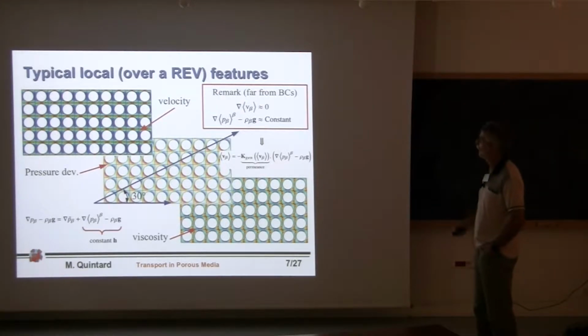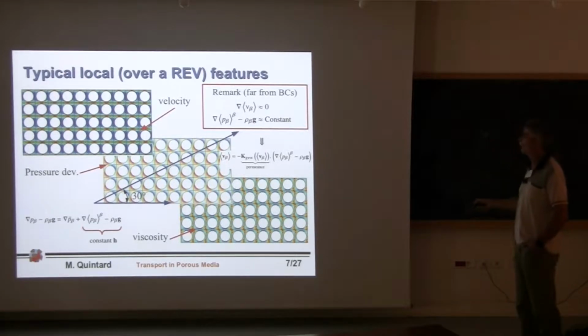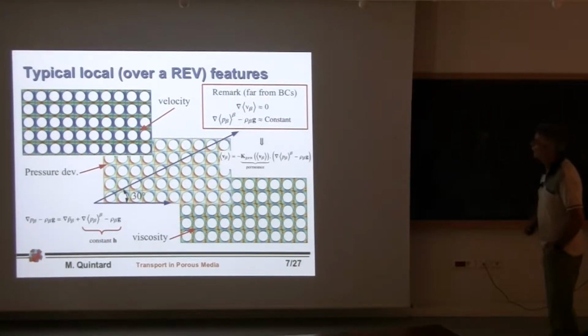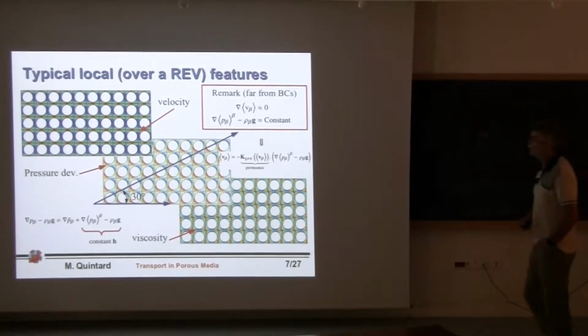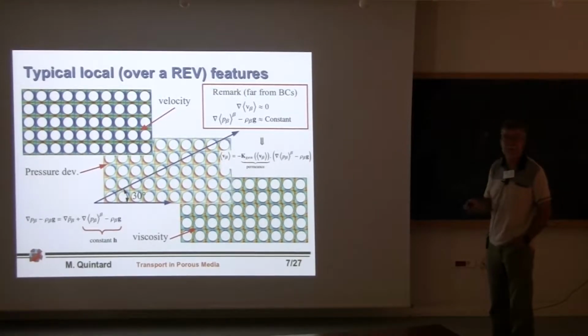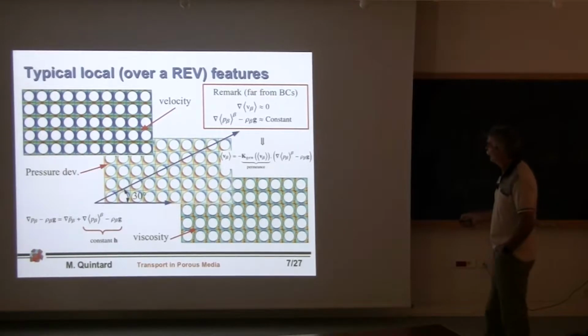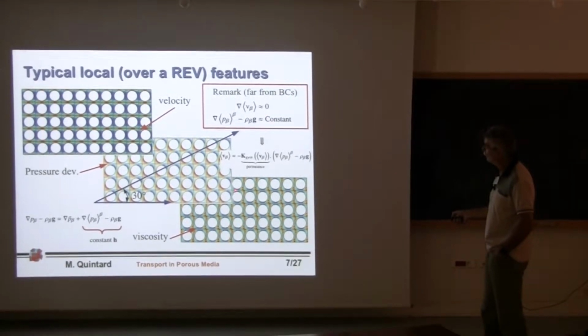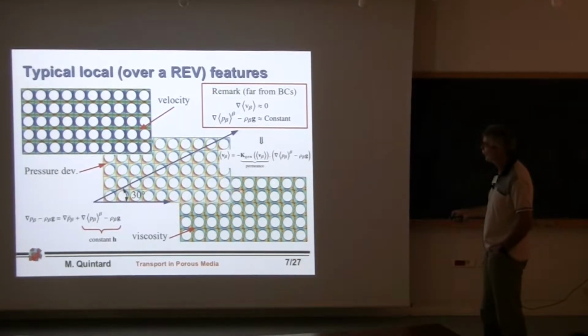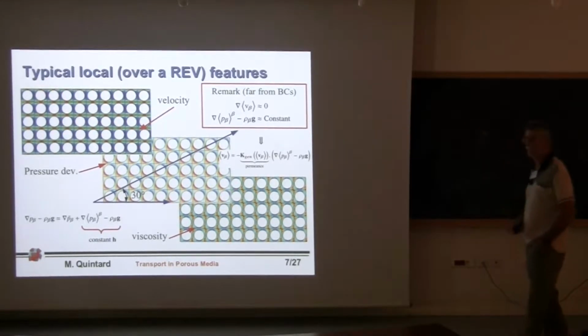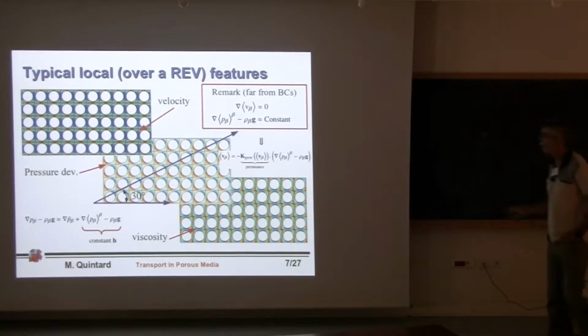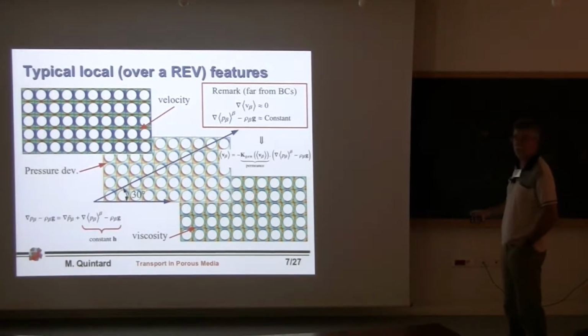We won't see that, but this is the orientation of the pressure gradient, and actually the velocity orientation is a little bit different from this pressure gradient. I will comment on that later. And here you see the viscosity with tremendous changes. It drops rapidly in this constriction here, and it's a little bit different in the bulk of the pore scale. So now I have a nonlinear viscosity in the system.